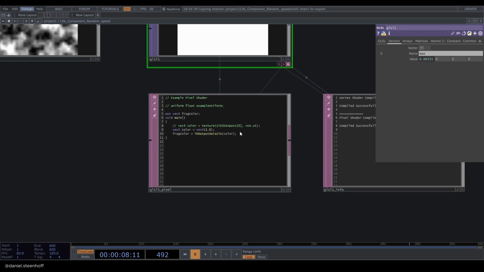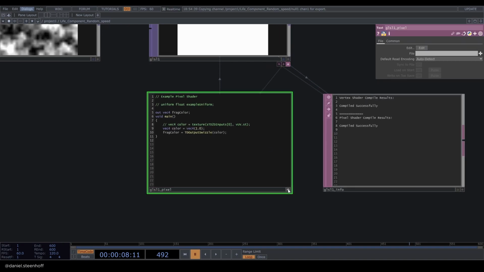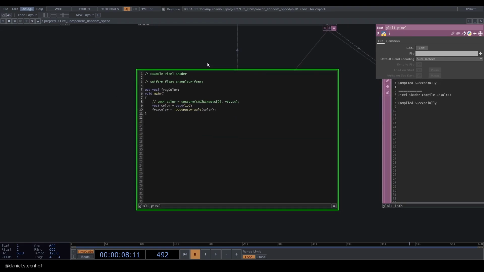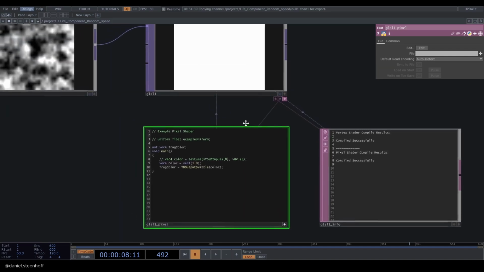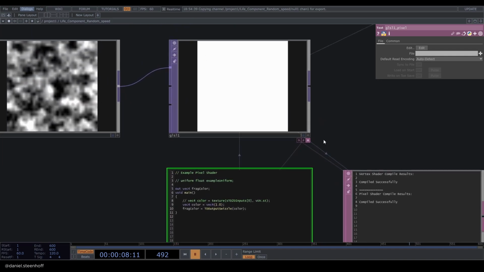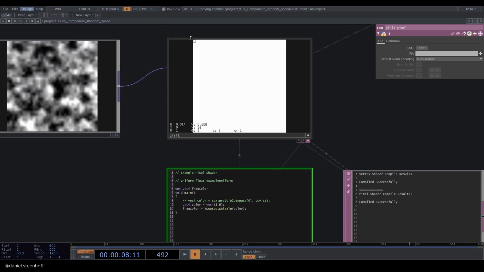So for this we're going into the GLSL pixel, and what a basic GLSL script does is it runs for every pixel that the GLSL has. It runs this script, and for every pixel we only have some inputs.